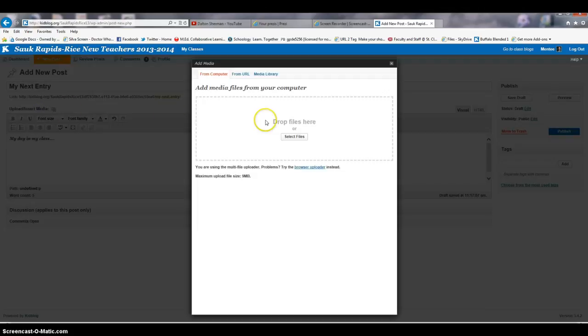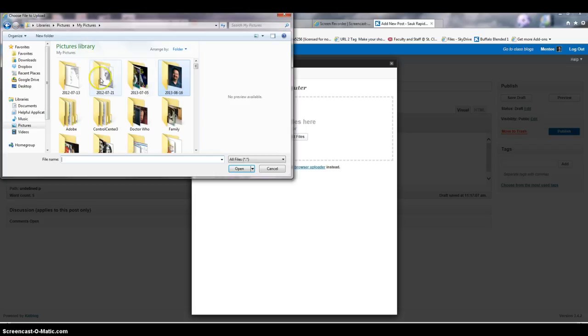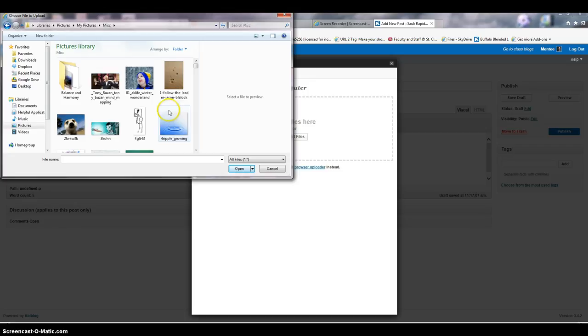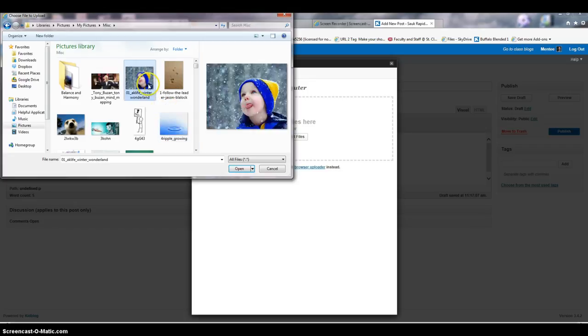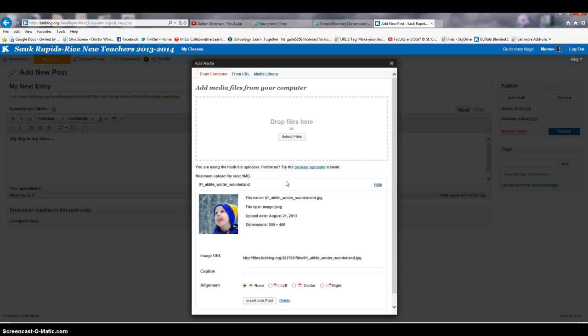If you were to click on that, you have a couple different tabs, a couple different options. And I'll show you first how to insert an image. You click here on where it says Select Files, and you can go to your pictures, and perhaps there's something somewhere in one of your files that you have a picture of something that you think really fits. So you might select that and hit Open, and what it'll do is it'll upload it and give you the dimensions right here.